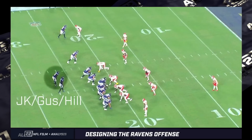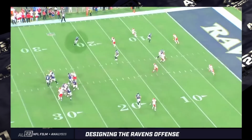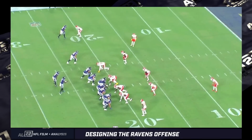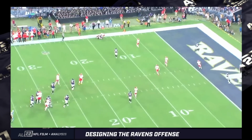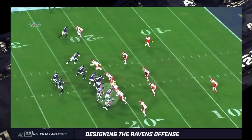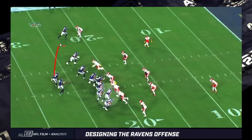It gives you the opportunity also, and Todd Monken has done this a lot, to get the running back out into the route. Try to restart this a couple of times. Tyson Williams getting out there and allows you to possibly get the ball to Andrews late. I think the conflict that you create here is for this guy. By widening immediately the running back up, which I saw in the stadium practice a lot, I think 3 times, saw running backs released directly out, which is somewhat new for the Ravens offense this year. It creates a lot of conflict for this guy.